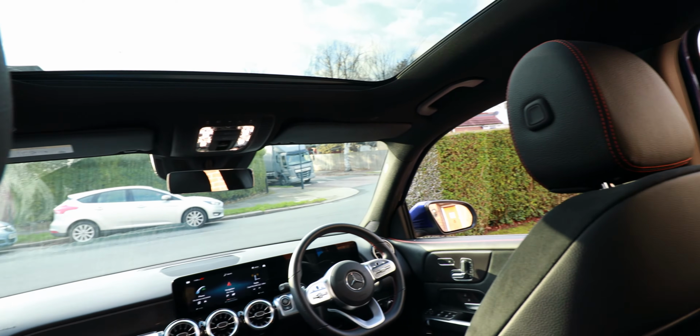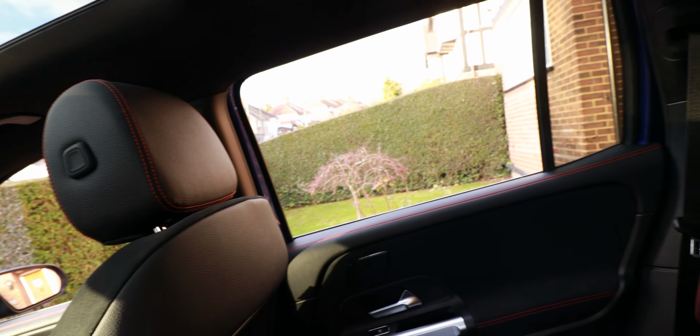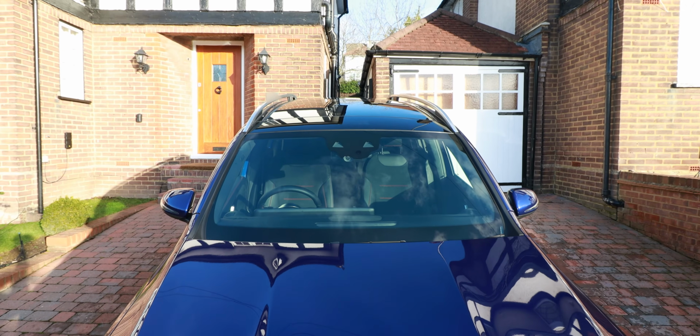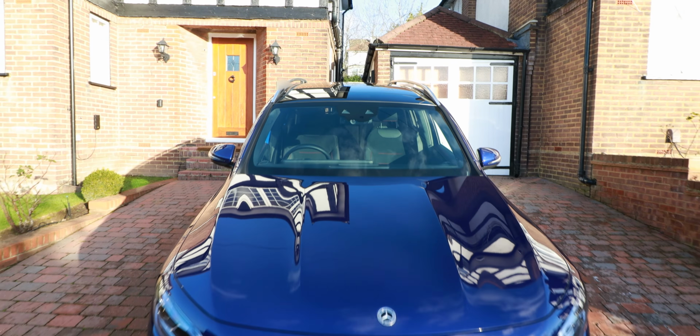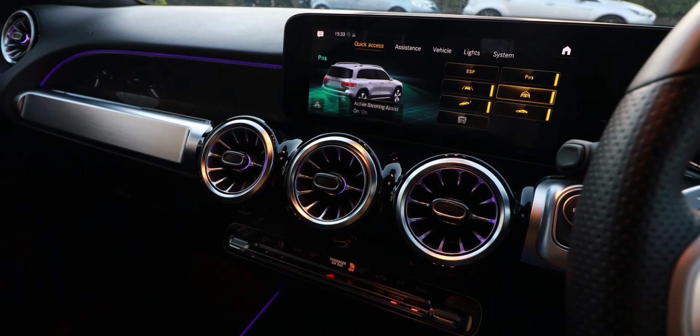This is a car that's really ideal for long-term use, something that you would probably want to settle on. People who buy this car probably won't be using it for less than 10 years. It's ideal for growing families. Even if you have teenagers, this car is still perfectly suitable. And I love all of the technology inside this car. It makes it really future-proof.